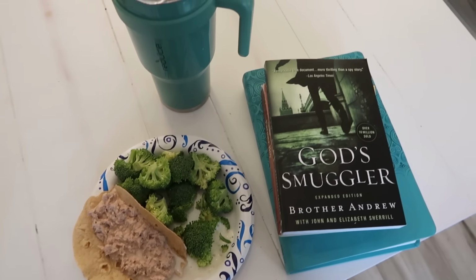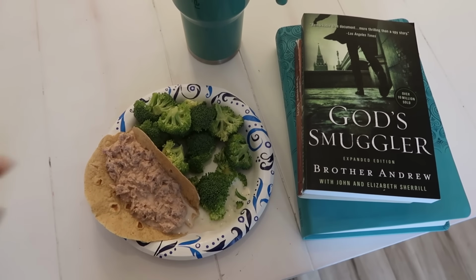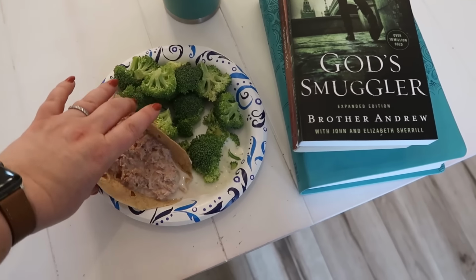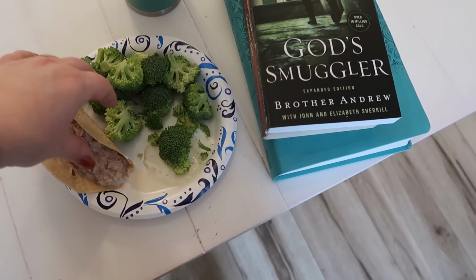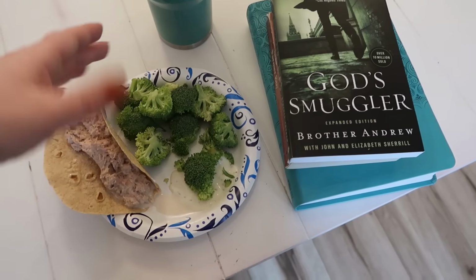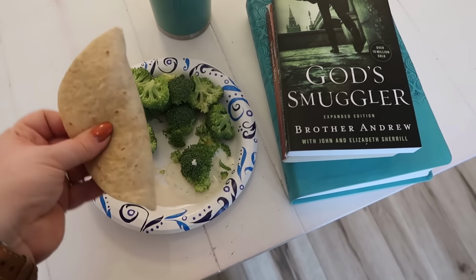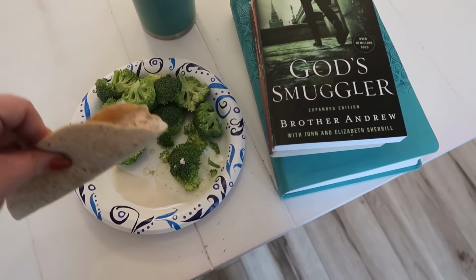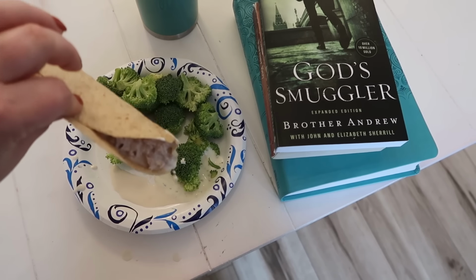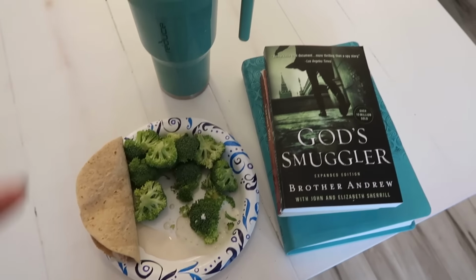So anyway, here's my homeschool mom lunch today. We just walked about an hour or so outside. Been a busy morning. Bunch of broccoli, still left over from, I don't know, Christmas, New Year's, from wherever. And I just was easy on myself and got the pre-chopped broccoli in the bags at Walmart, because that's the kind of mom I am when life is full of things. And this tuna is on a low-carb mission wrap, and I'm just shaking the tuna juice off of it. I had a very talented kiddo do some tuna salad for lunch today, and so that's my mama lunch.